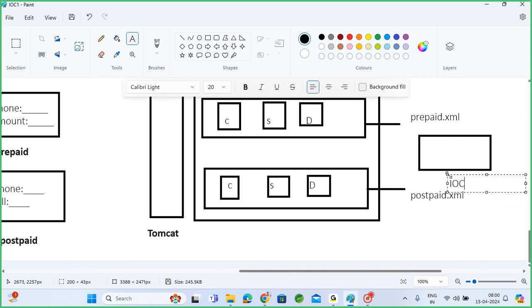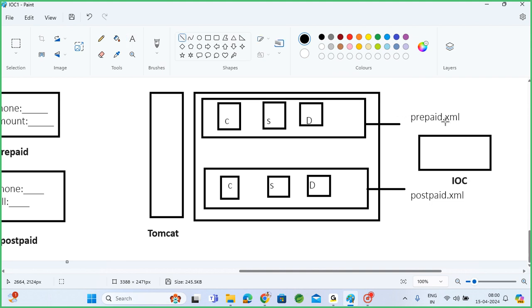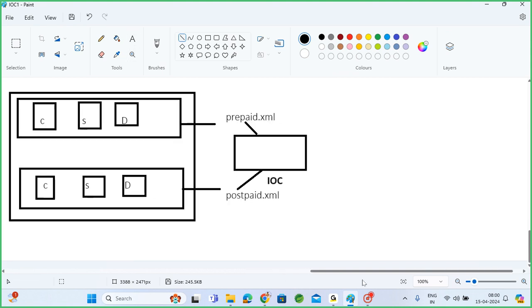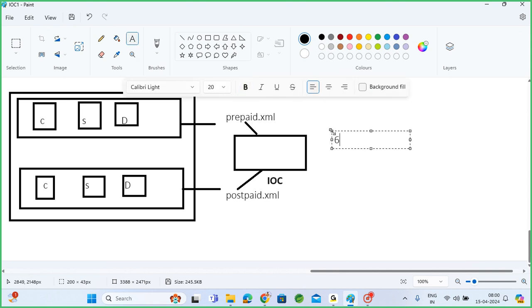Only one IOC container, only one IOC context you will be having. So your prepaid and postpaid both will be loaded here, and it will create all your objects, prepaid objects, postpaid objects. End of the day it will create only 6 objects in case of singleton. 6 objects it will create overall.